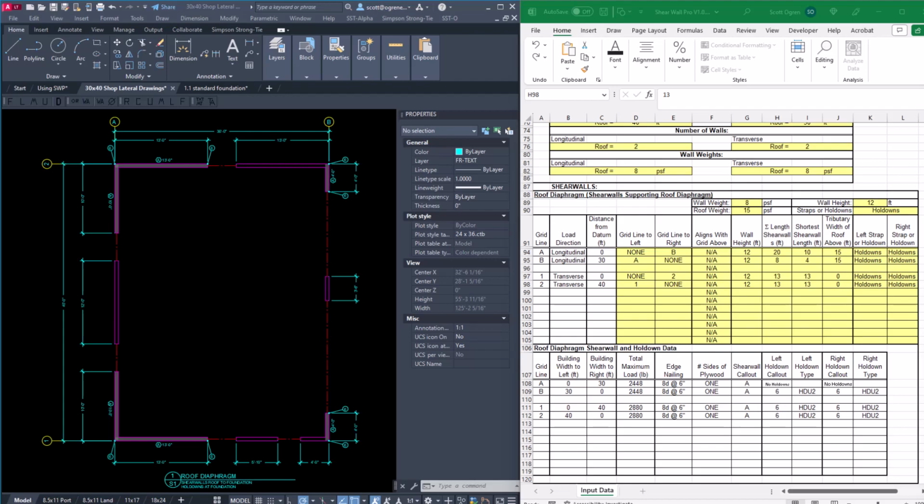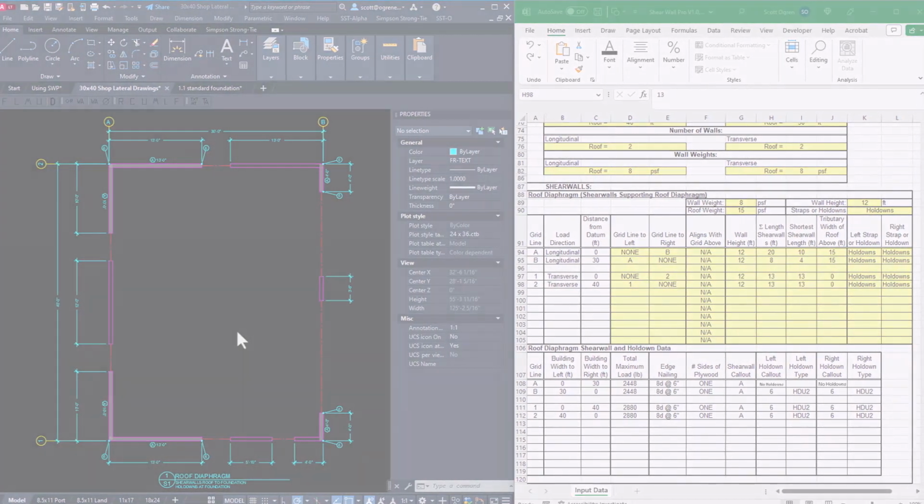We have asked ourselves questions to optimize the lateral design of this building, and we have quickly come up with the most efficient lateral design while optimizing the shear wall and hold down requirements to make the building efficient to construct. At this point, the calculations are finished and the drawings have the shear walls and the hold downs called out to match the calculations.